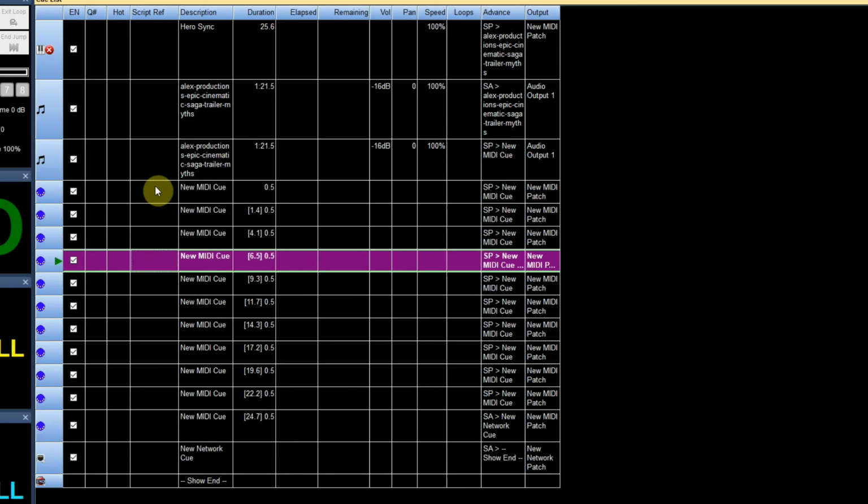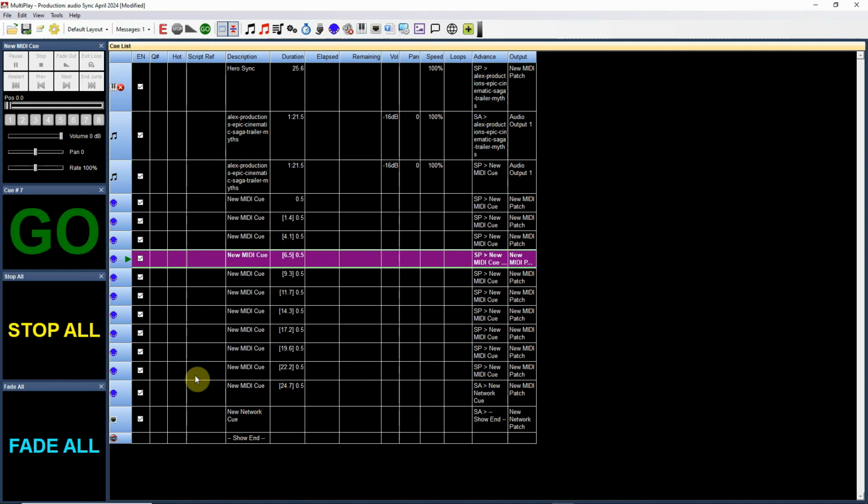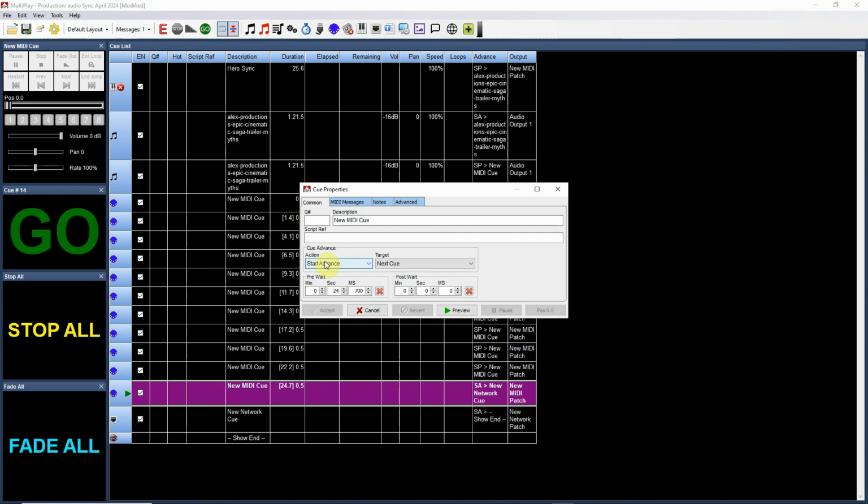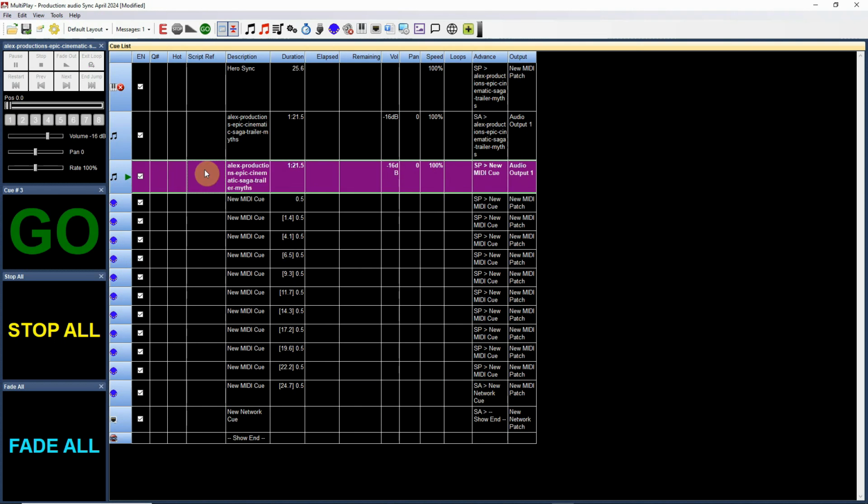So basically, all of these are start play commands, except for the very last one. That's simply a start advance. So when I fire this audio cue, it's simultaneously going to fire all of these command cues. They all have wait times. This one will wait 1.4 seconds, 4.1, 6.5, 9.3. So these are all my timings from Audacity. And it'll just wait and then it'll fire these. So it ends up being a sequence of firing, which will then coordinate with my audio cue.